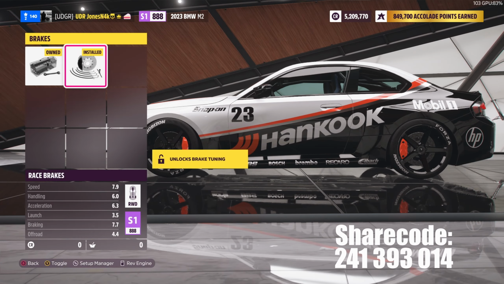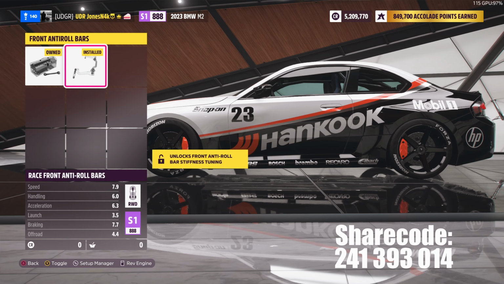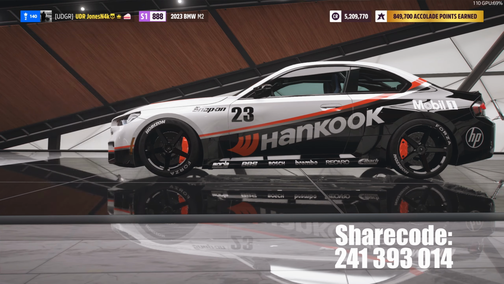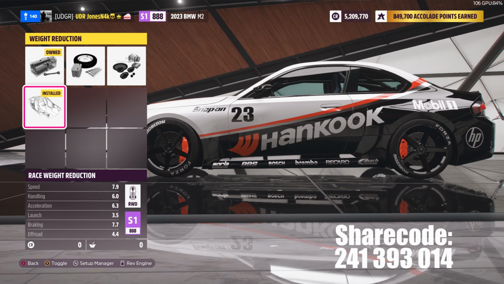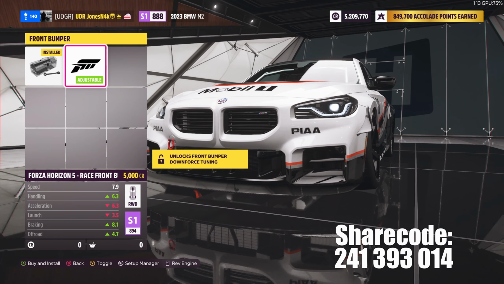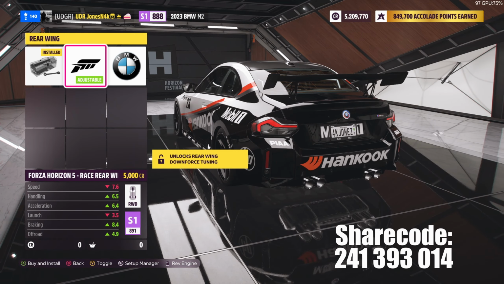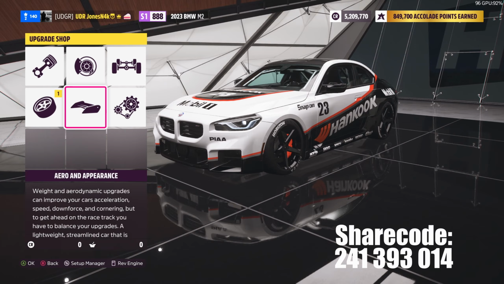Under platform and handling, we have the race brakes, the drift springs and dampers, the race front roll bars and the race rear roll bars, the race roll cage, and then we have the race weight reduction. For aero and appearance, you really couldn't change anything. You can just add the Forza pieces. I did not add the Forza wing, and I did not add the Forza bumper.